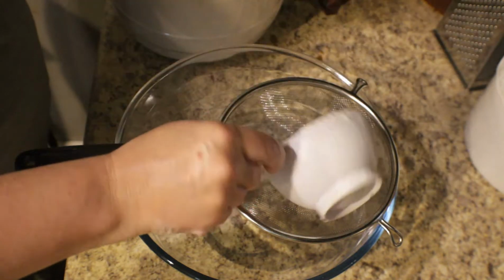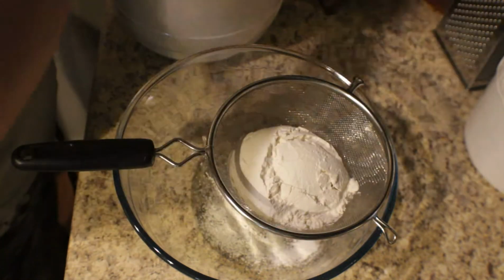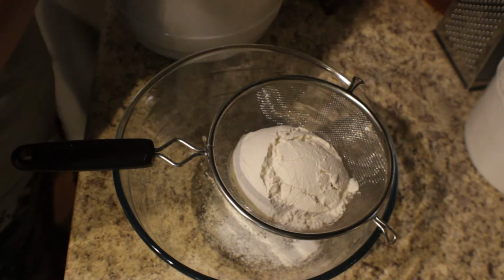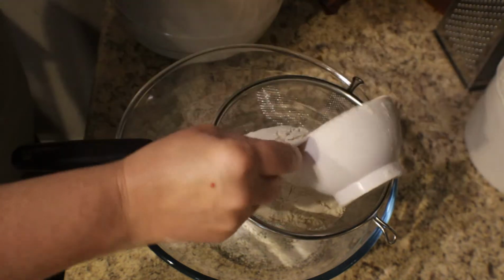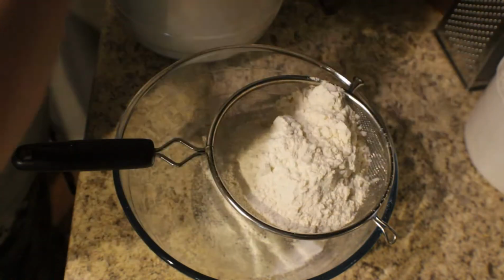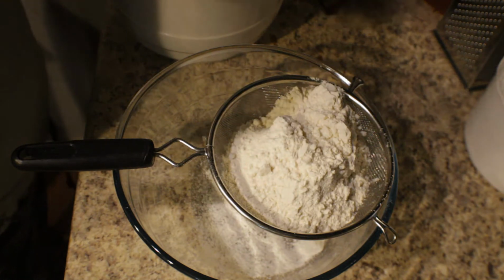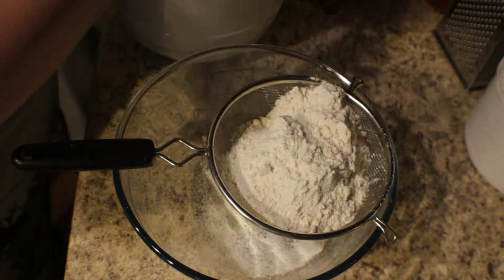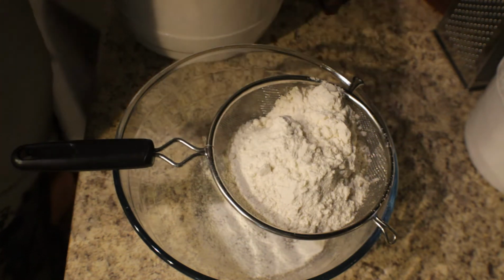Okay guys, I'm just going to hop right into the recipe. Here I am measuring out 2½ cups of all-purpose flour right here in my sifter. What I'm going to do is measure out all the dry ingredients into my sifter and sift it all together. So let's go ahead and get our 2½ cups of all-purpose flour right into our sifter.